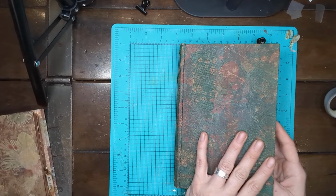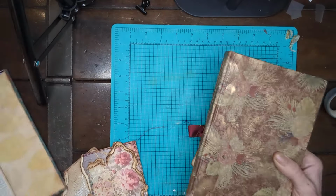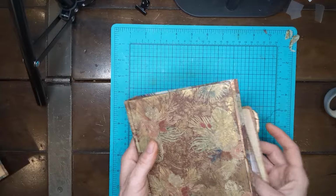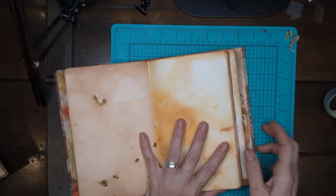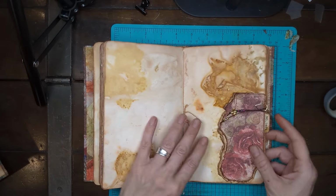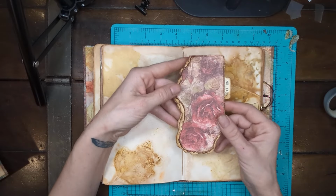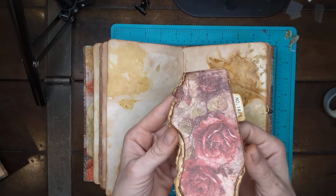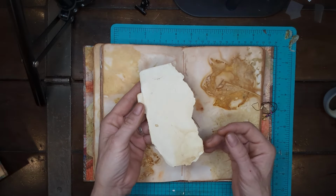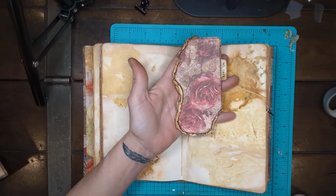So this is the journal we've been working in together. And this is the one I've been using just to create sort of the look so that you guys can see it in an actual journal before we do it. So I've got this little tag right here, and I'm going to flip directly to that page, and I've got this little journaling card. So I don't know if you can see that. I think you can, but that paper is embossed. And then it's got these layers of torn paper, kind of like an onion. And I really like it.